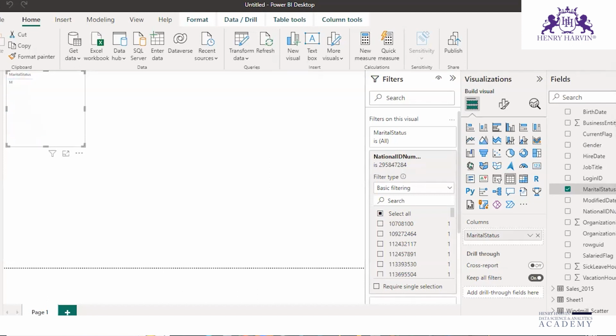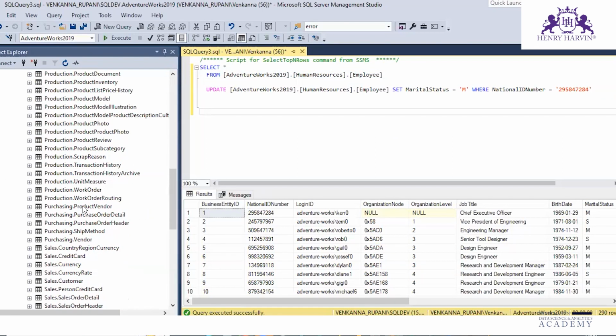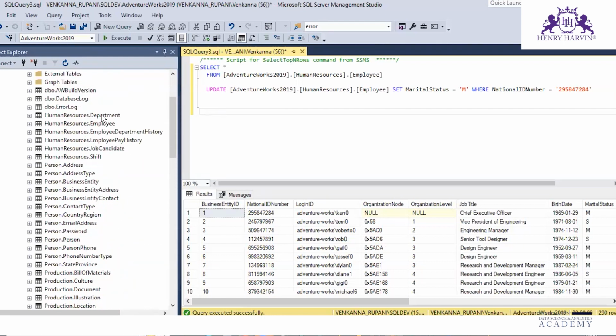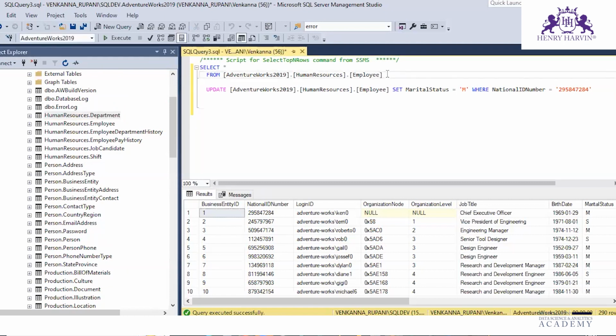Now we'll write a query. We want to find out from this, let us see department and employees.